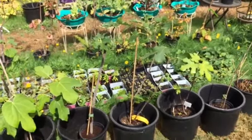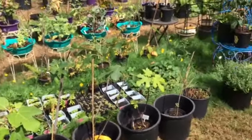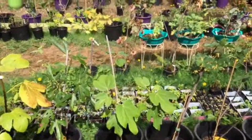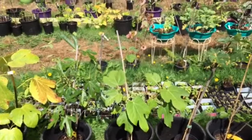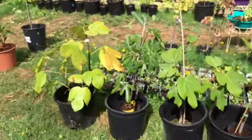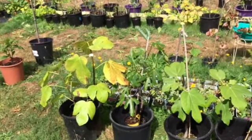The rest of them, I'm going to try to get them all potted up, because they are cold winter hardy to this region. And I will be able to actually move them up underneath the edge of the house just to protect them a little bit from the elements, just to be on the safe side.